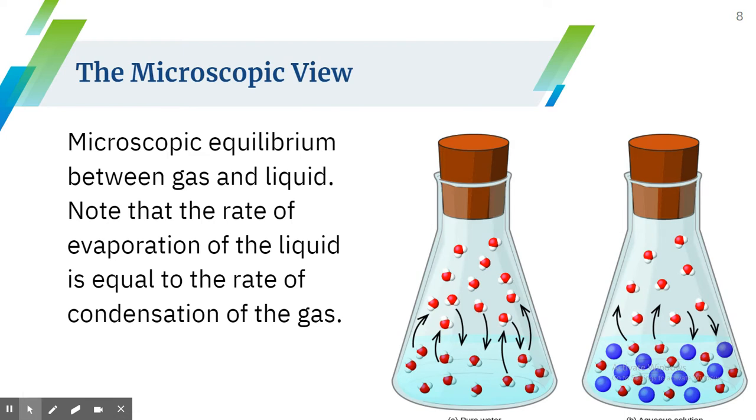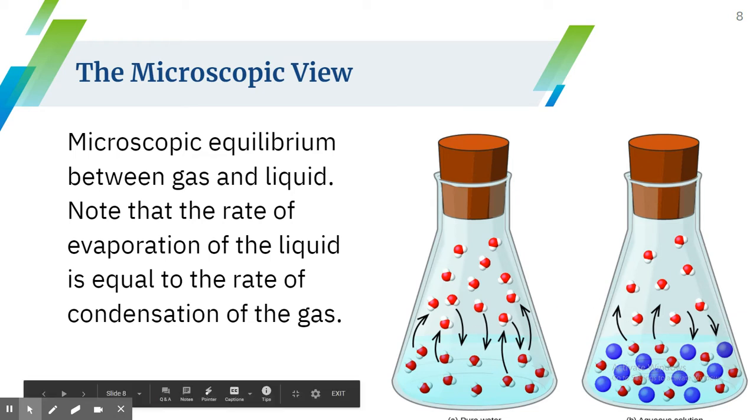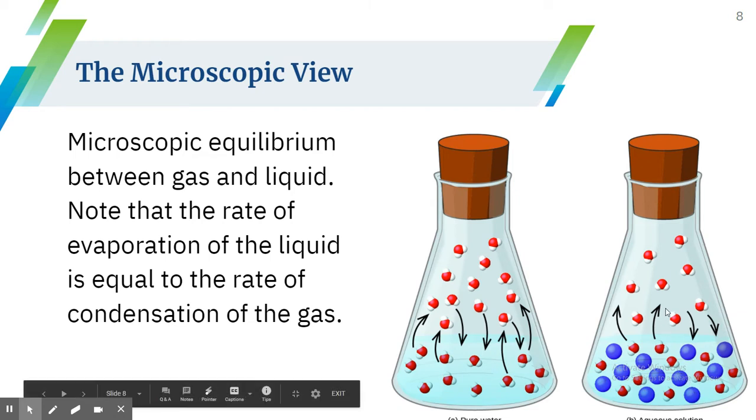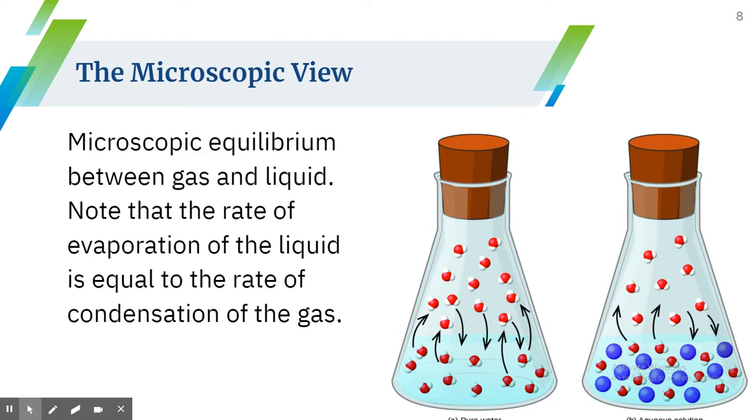But notice all the water molecules that are in the gaseous state. Whereas on the right-hand flask, you have maybe sugar that's dissolved in the solution. And you have the same amount of water molecules down at the bottom, but you have fewer gaseous water molecules up here. So that would be lower vapor pressure. When you dissolve something into solution, the vapor pressure is lower.